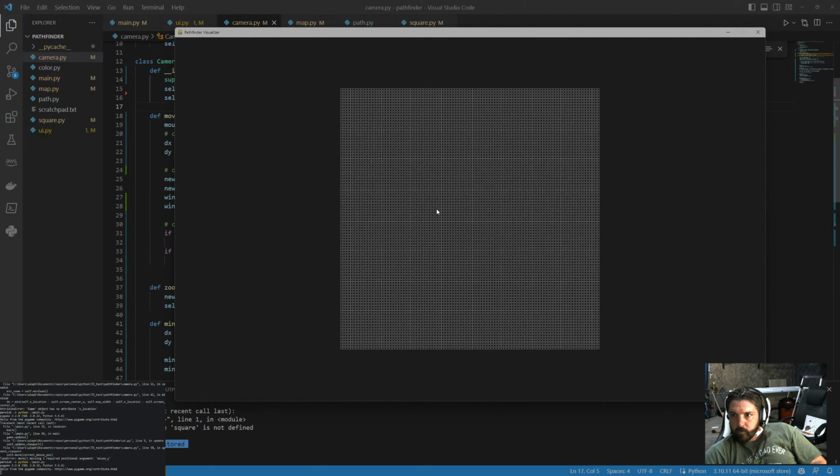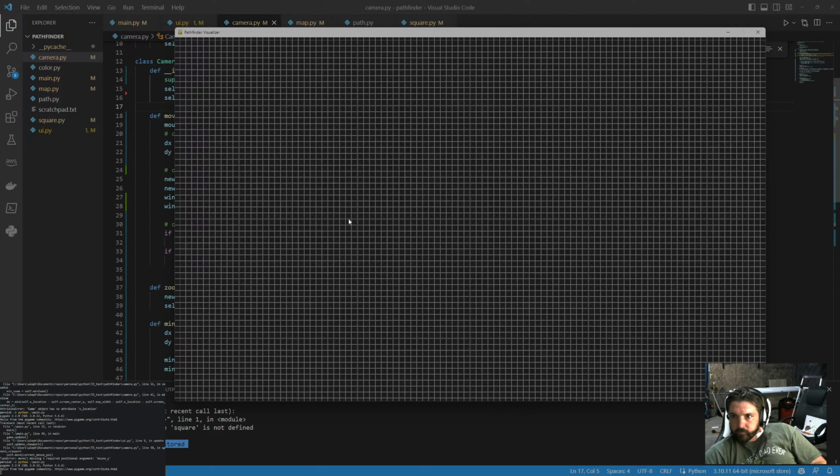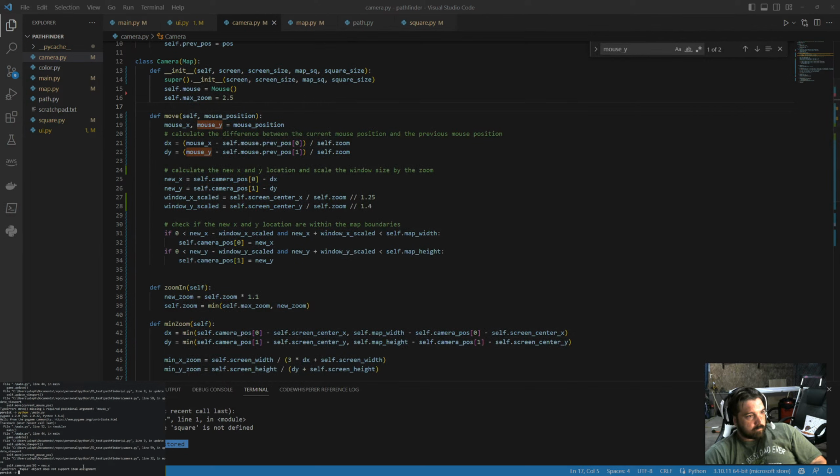Let's see. Move. We can zoom way out. Cannot assign tuple. So, boom. There we go.